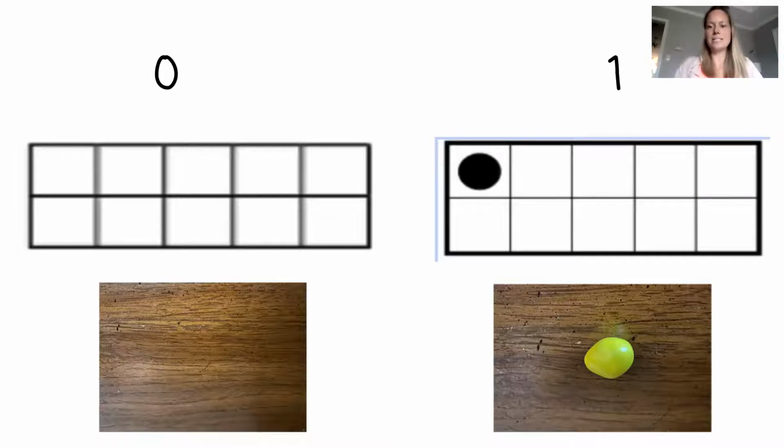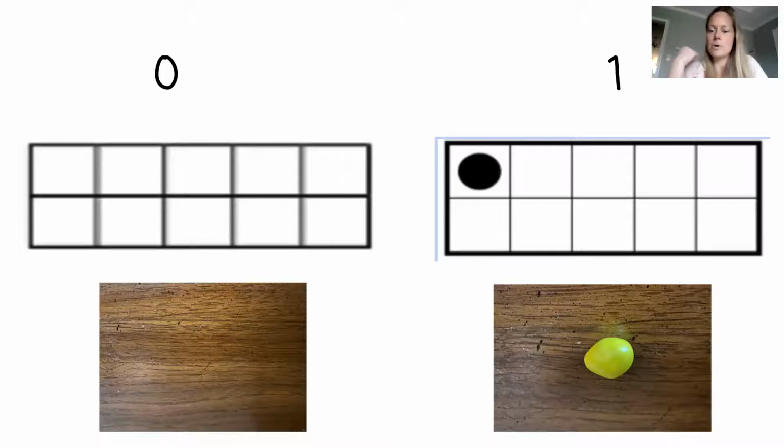Now look over on the right side where we see the number 1 at the top. Notice what looks different on the 10 frame. Now it's not blank anymore and there's 1 circle in the first square. That's to show that there is number 1. And then if you look below that 10 frame, you see the picture again of our 1 M&M. So you are looking at 3 different ways to show the number 1. So if you don't know how to write the number 1, you could show it in a 10 frame by putting 1 circle, or you could show 1 M&M.